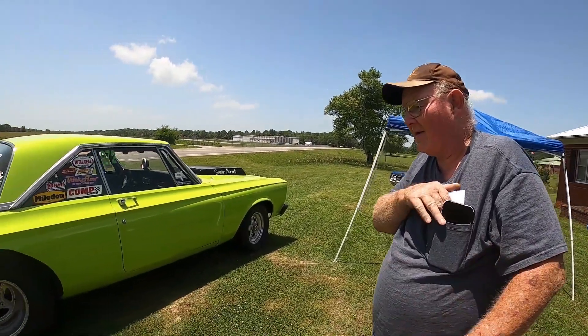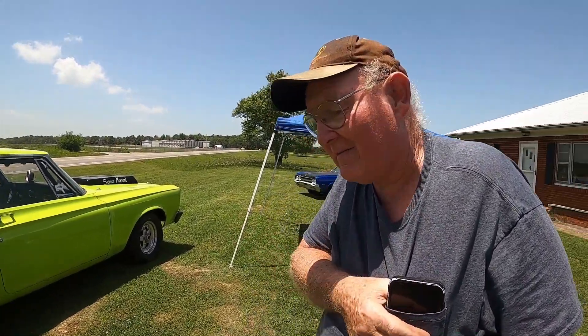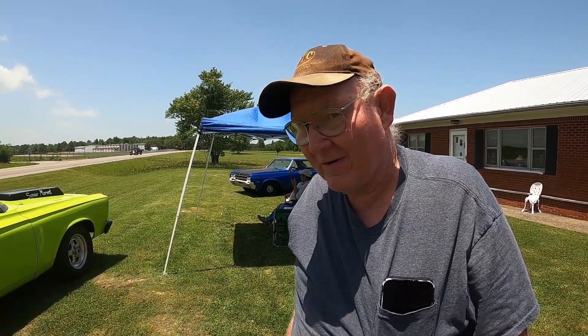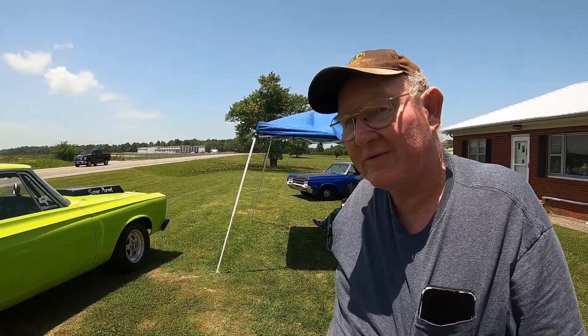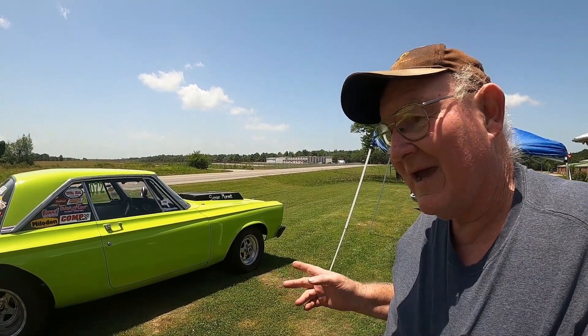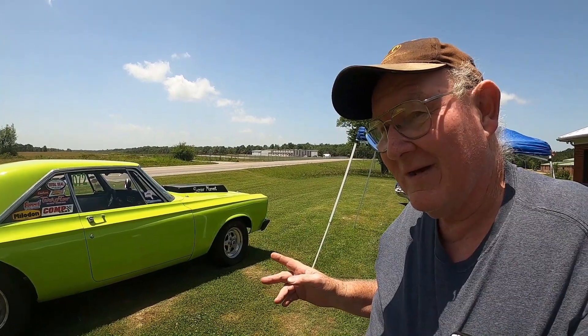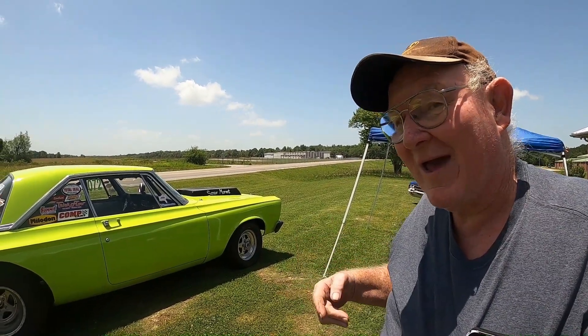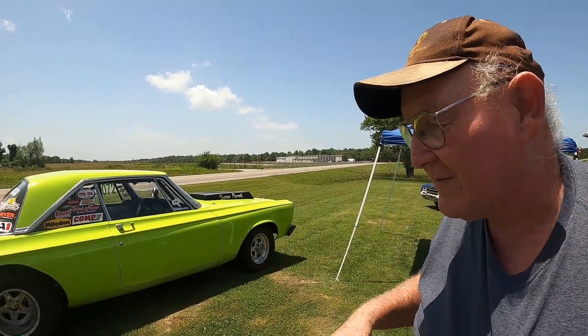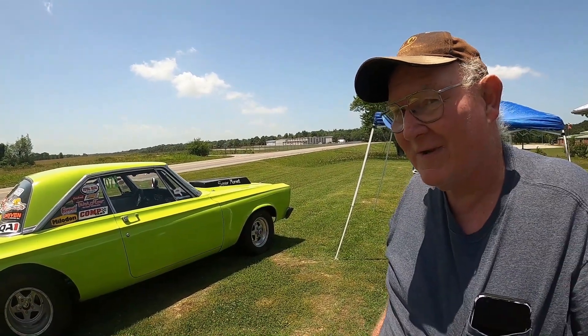Tell me a little bit about this car. I found it on Facebook Marketplace — a guy I've since become real good friends with got it in Colorado, so it's kind of a West Coast, Colorado mountain car. Somebody had started a build. He had one when he was a kid, and he's since bought a black-on-black with a driver, so they put this one up for sale and I bought it. I always loved the B-body.